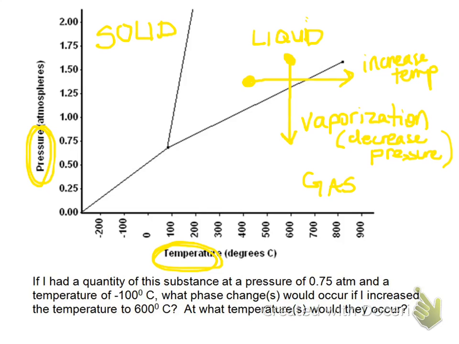Okay. Does everybody understand what I just did? I showed you two ways to get vaporization to occur. What was the first way that you could make it happen? Decrease pressure. What's another way that you could make it happen? Increase temperature. Okay, this goes for everything. I'm going to change colors. We're going to go to green. Okay, it goes for anything.